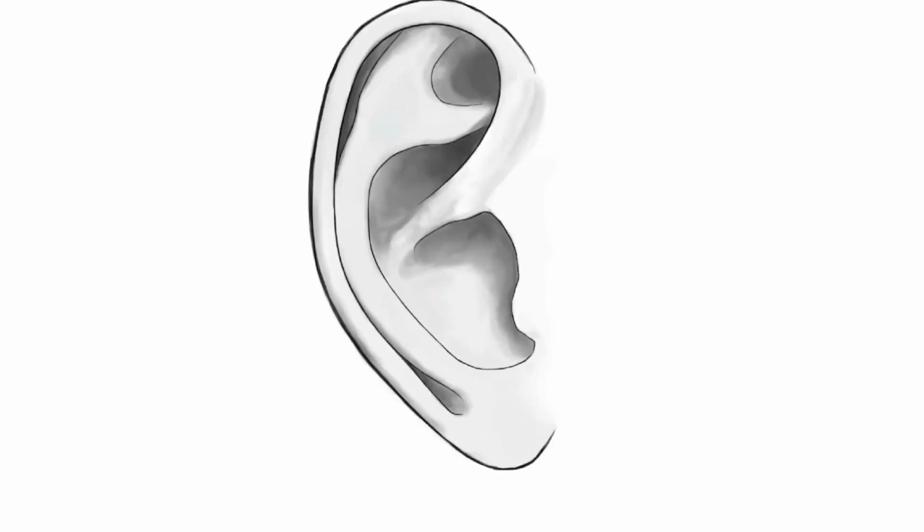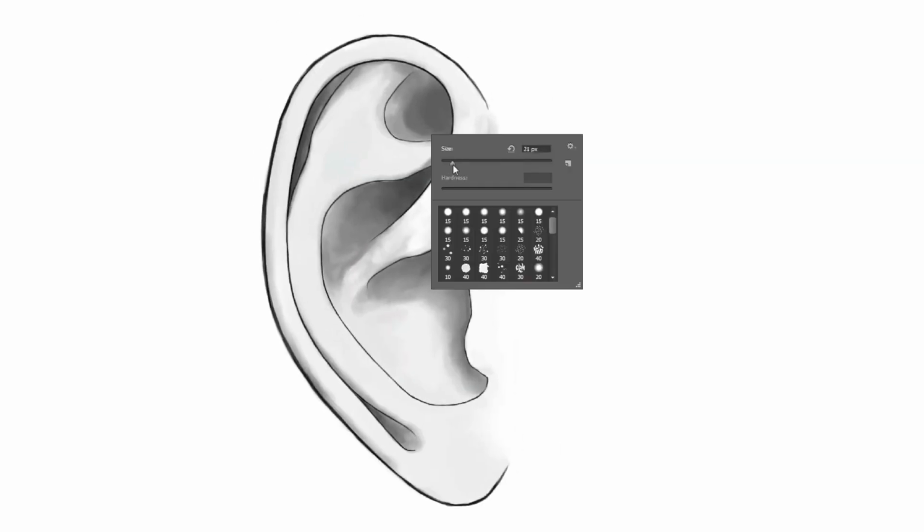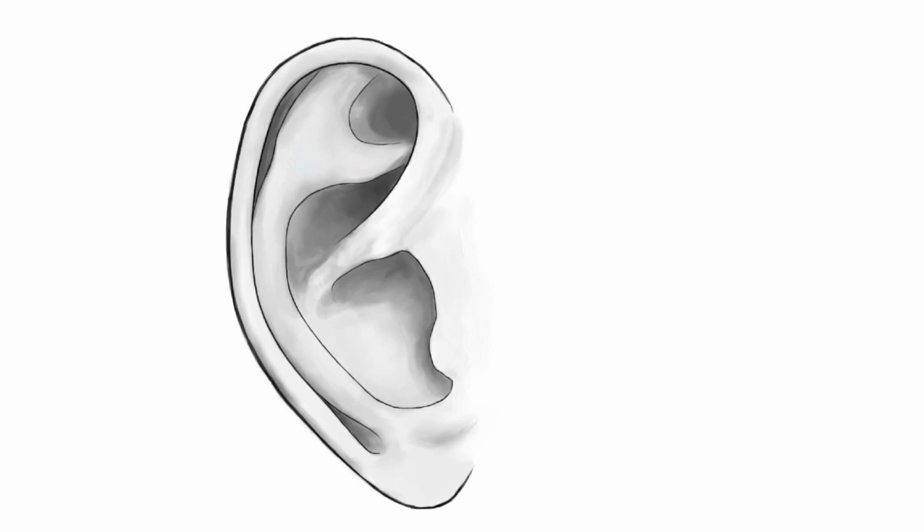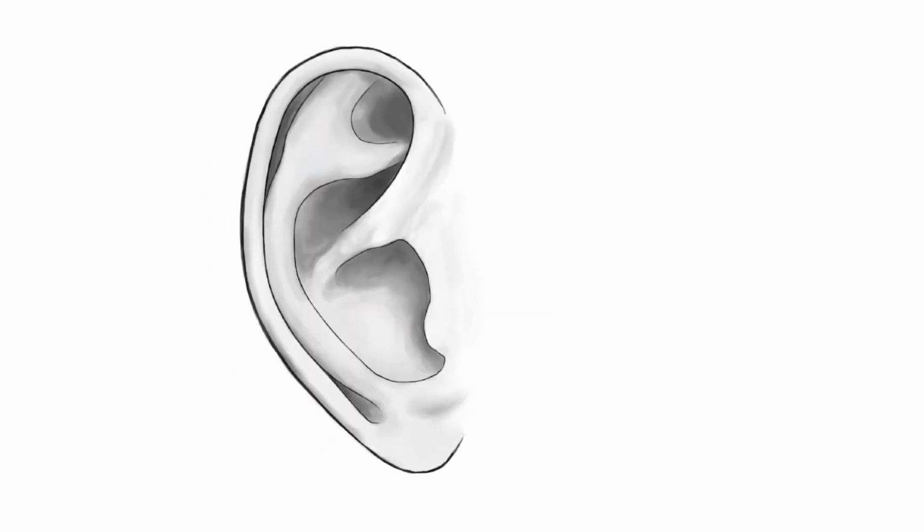Okay, so there it is. So you can see the dark and light tones. I think they may be a bit too harsh, so there's too many bright tones and too many dark tones without enough mid-tones. So I want to try and add a bit more mid-tones to the ear here. So just quickly add them. They look a bit more realistic. That's looking better now. Okay, that's it. That's the side view of the ear.